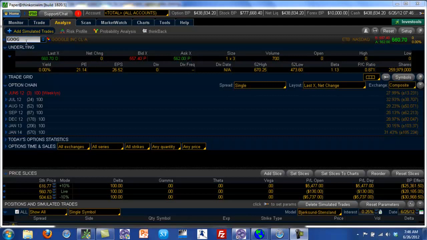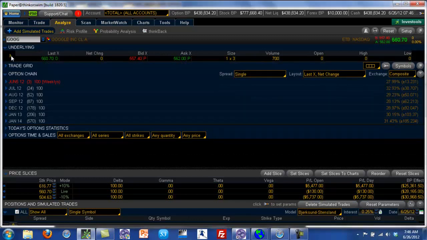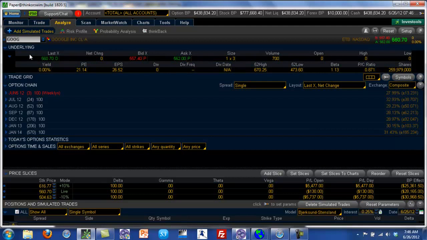So we're looking at the Analyze tab on Thinkorswim, and you can put your stock symbol right up here on the top left corner. And what you'll see is that the first two lines, and sometimes you'll have to open this up to see all the information about the stock. In general, you'll find the stock information is in the first two lines, and then all the option information is right below it. So let's just look at the first two lines, and you'll see the most important information related to the stock is right here.